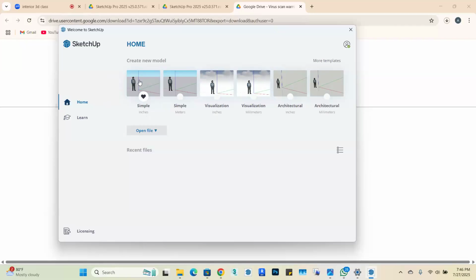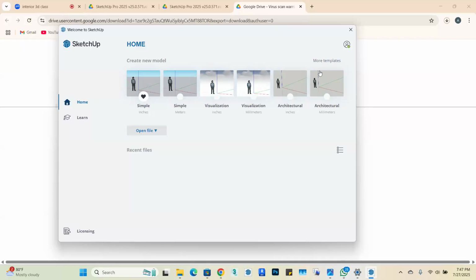The difference between simple and architectural, I'll start with that, is the simple has a horizon. We can see this blue line. It's called the horizon. Then architectural doesn't have that. It's a plain field. Then visualization has clouds all over for ArcViz and the rest.